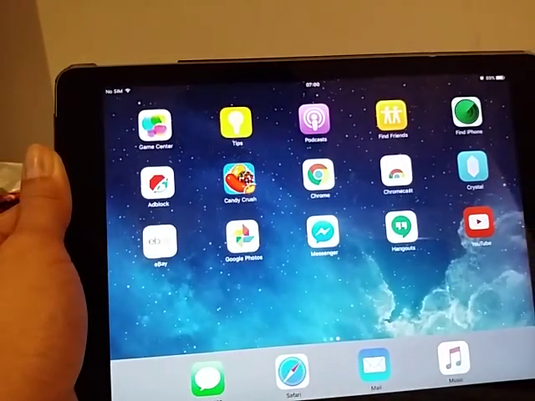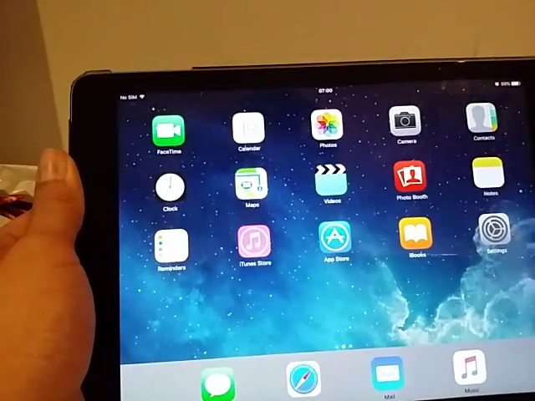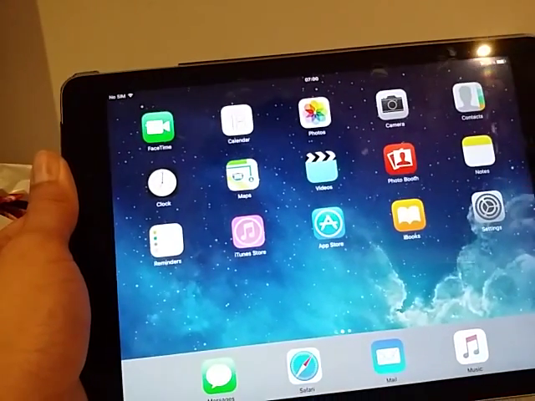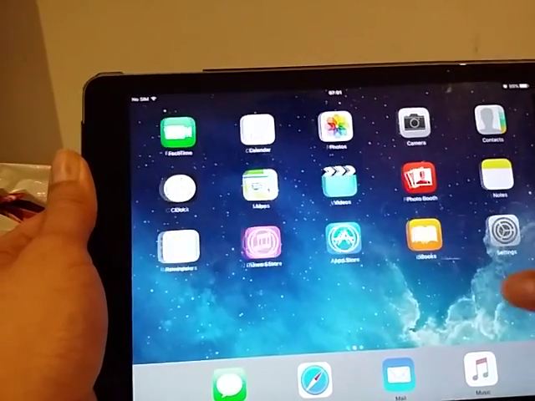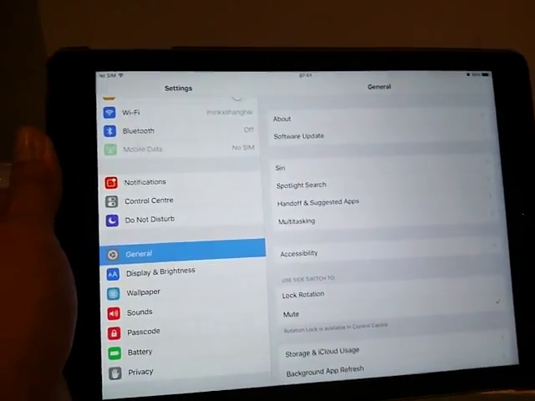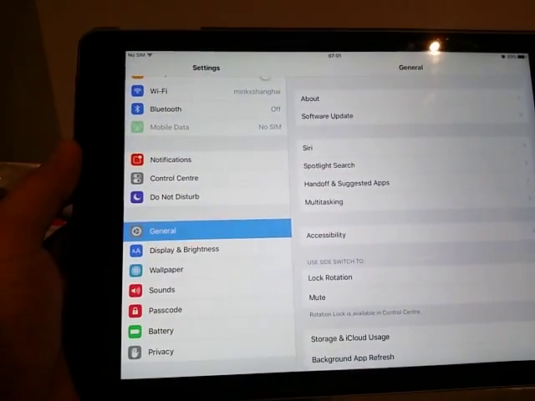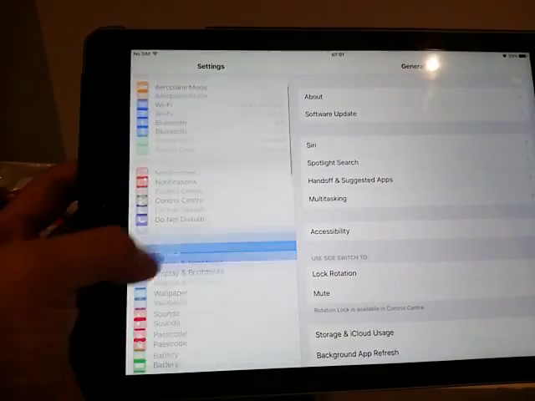Another cool thing is probably the biggest reason to upgrade, which is ad blocking. Maybe you heard about it from some websites or from the news. Okay, it's Safari.